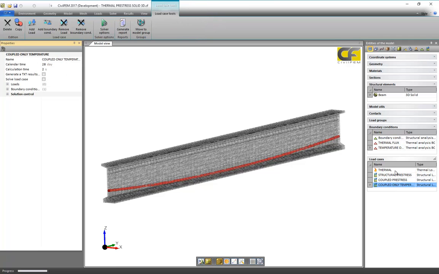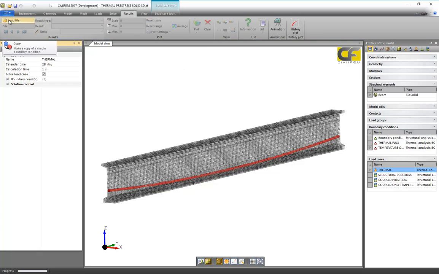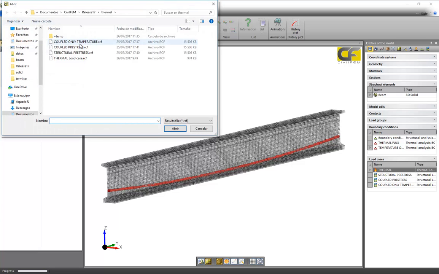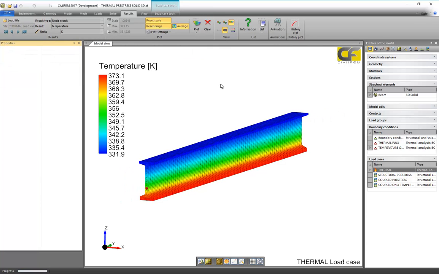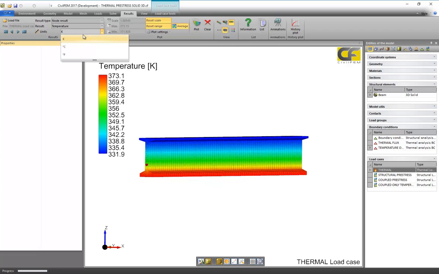We can always define and mix different types of analysis in a coupled analysis. So what we're going to do is open only the thermal case, and we can see here the temperature.